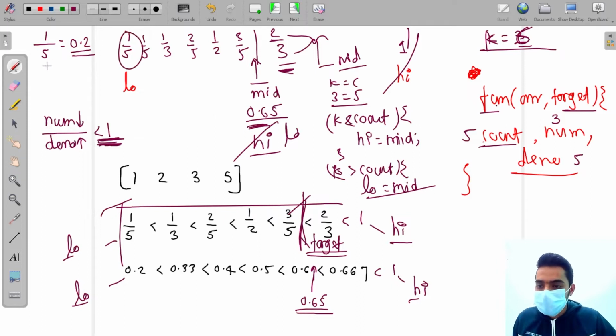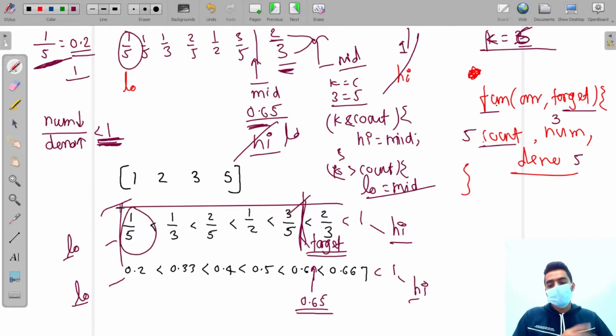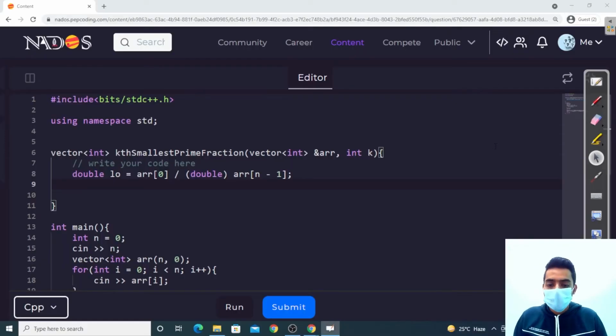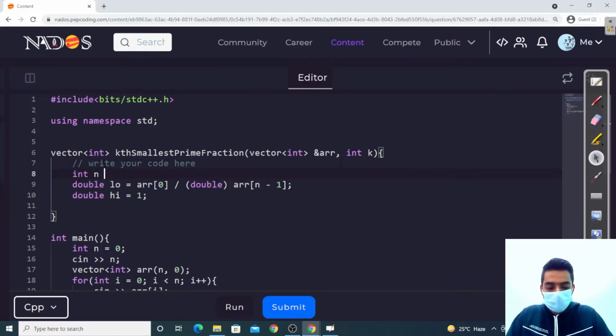Because we want the smallest value that we can produce from the array. So our low point is this. The high point is 1. And let's find n also, that is array.size.